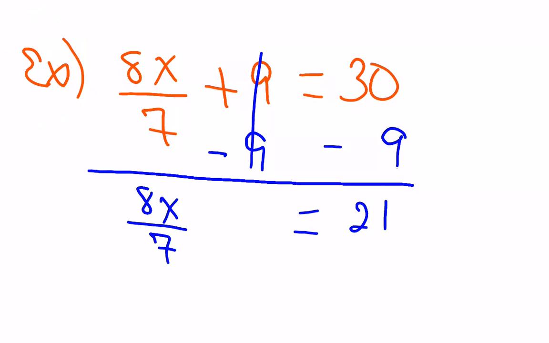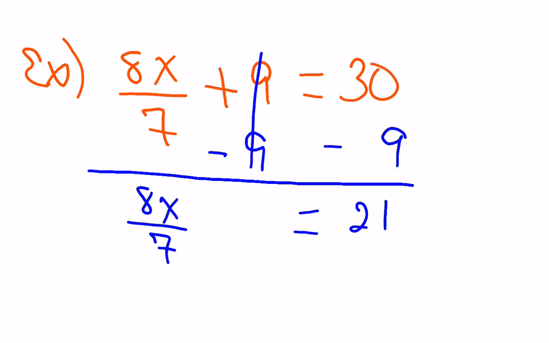Now, again, we can look at this a couple different ways. So even though it says 8x over 7, 8x over 7 is the same as saying 8/7 x. Could look at it that way. Or you can break it into pieces, which would mean this would no longer be a 2-step, but a 3-step equation that we're trying to solve. But I do want you to see that you can recognize those as the same.